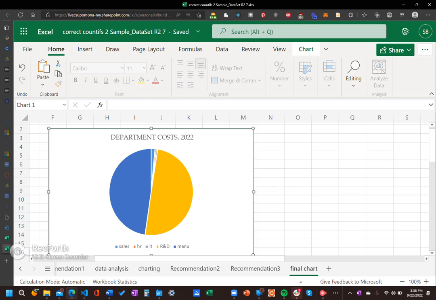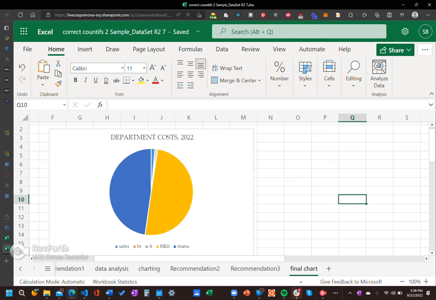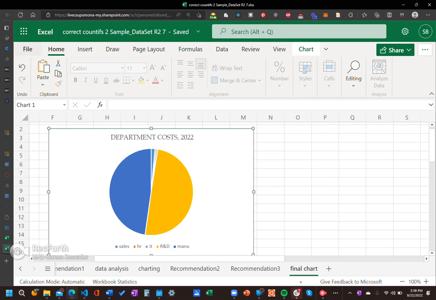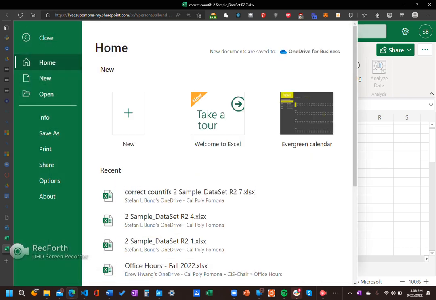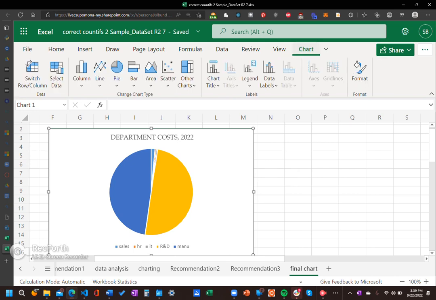Now here's something else. I believe that you can copy it and paste it into a report or into a slide. I think, frankly, you can export that image as a GIF.